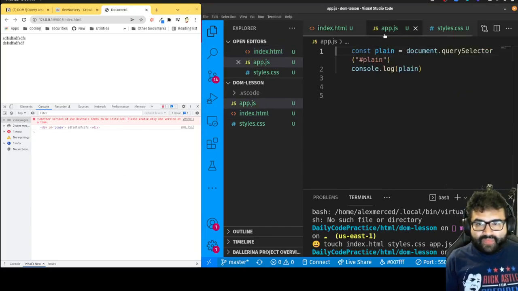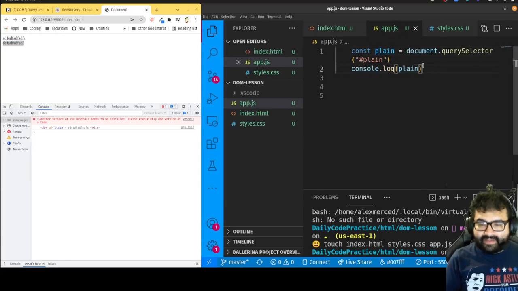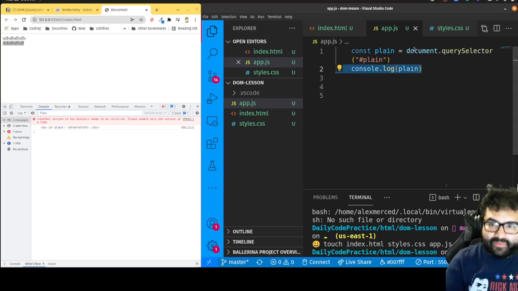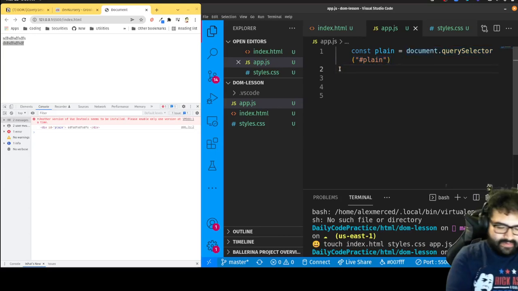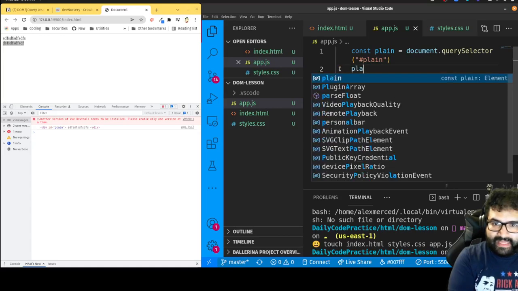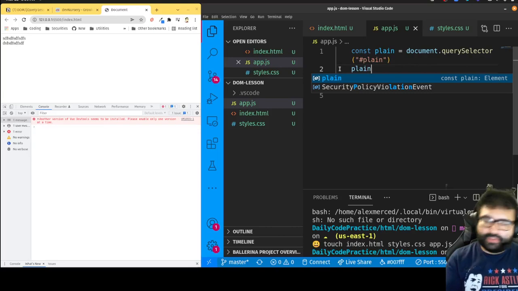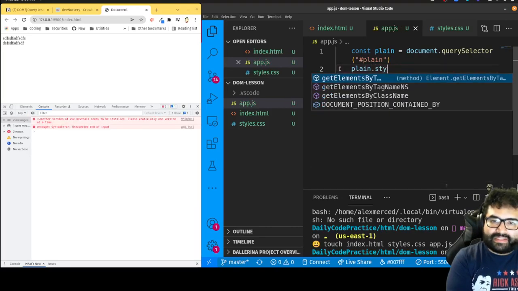Now, that's one way we can select and target an element. Okay, what if I want to make this other one pink too? So actually, first let's make it pink. So now that I've selected the element, we know that I have it because I console logged and you can see that I've selected the div. So what this did is it got me that div and saved it in a variable so I can manipulate it. Okay, this variable called plain is essentially a DOM object, what's called a DOM node. And what I can do is that inside the DOM node, it has a property called style.